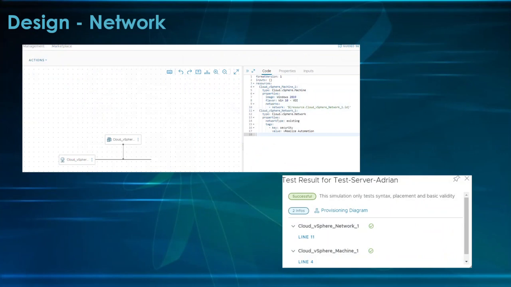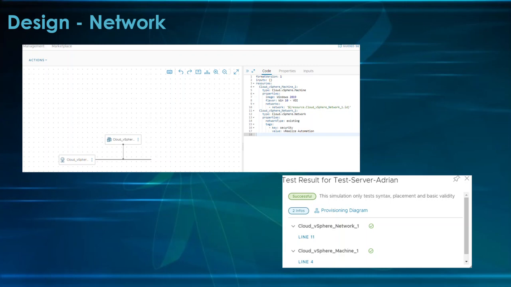Then after that, you are going to have a working blueprint after dragging your networking. It's not going to work without networking, so you have to drag a networking object. Once you have that, it's going to auto-populate the CloudSphere vSphere network here. Now, I know you're going to ask a question: what if I want to define a specific VLAN? You can. On the tags, you can add constraints and also the capability tags.